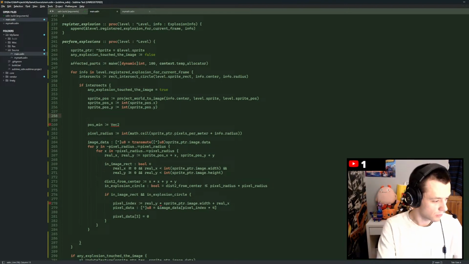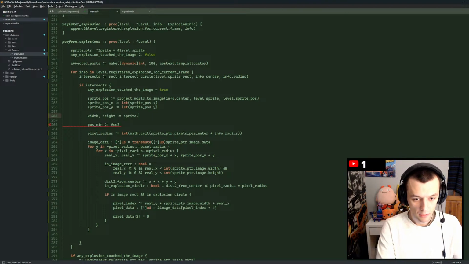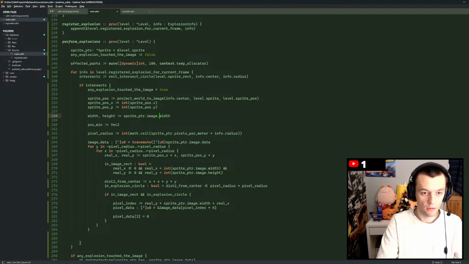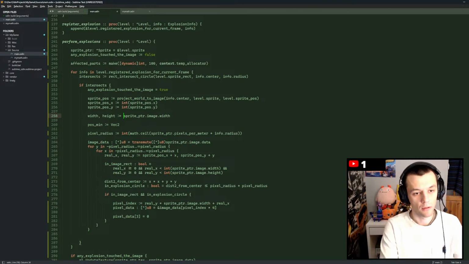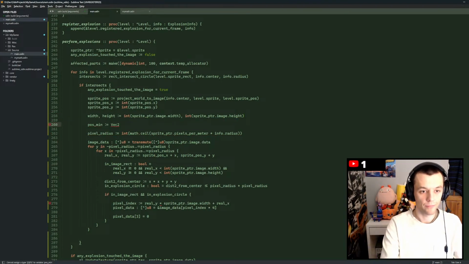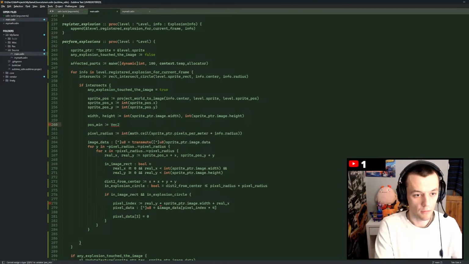Let's create a few more variables. For example, width, height, sprite pointer image width, and sprite pointer image height. Okay. Then vector.